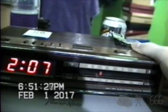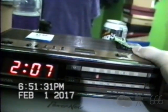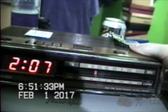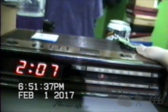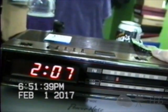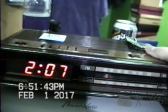Interesting noise. Oh, it's an ad. That's bad. Listen to that. That's a local station. It's making a stupid noise.